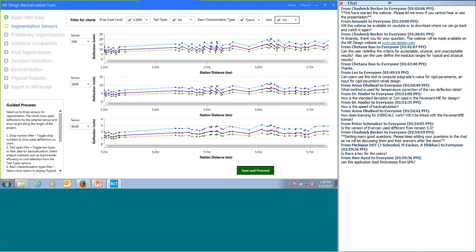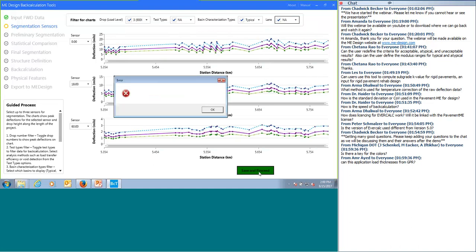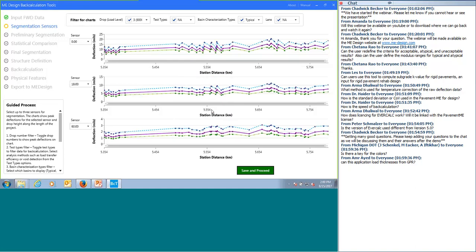So now I'm going to go through save and proceed, going to the preliminary segmentation process, and you can see we had an error. This is the one item: when we go to the segmentation, we only want to use one of the drop heights for the segmentation.